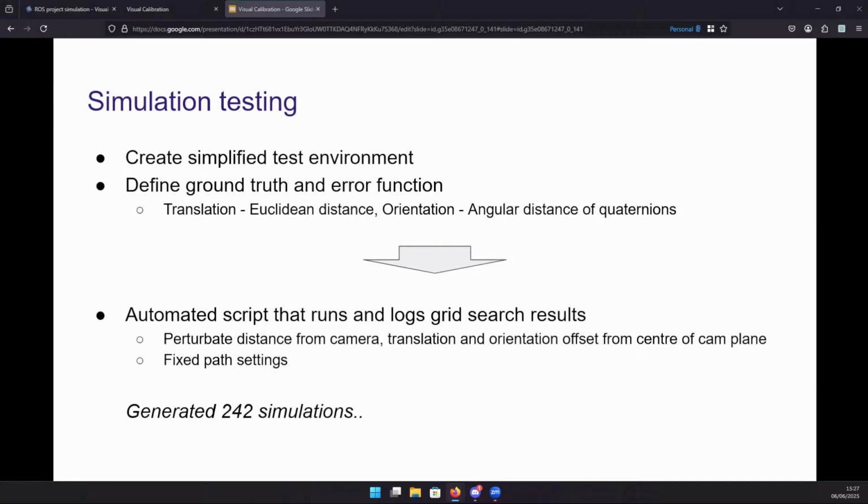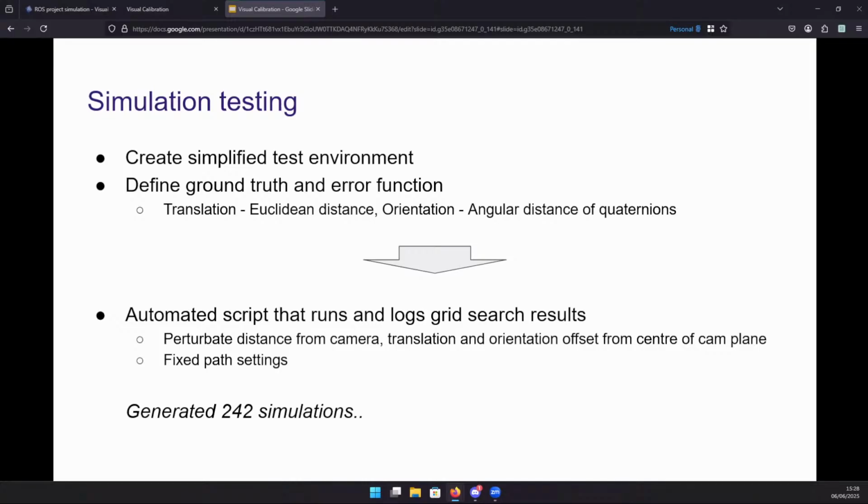So we've got this simplified test environment. We also need the ground truth to test against. So I also looked at the files that were given, had to read through to find where the camera was in the simulation, and use that as a reference.